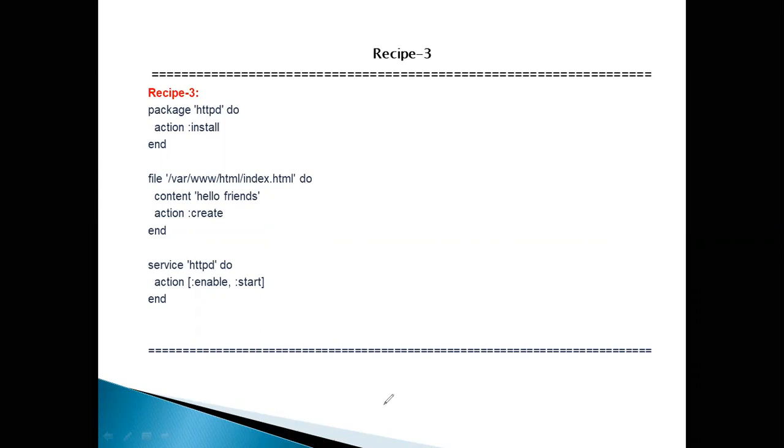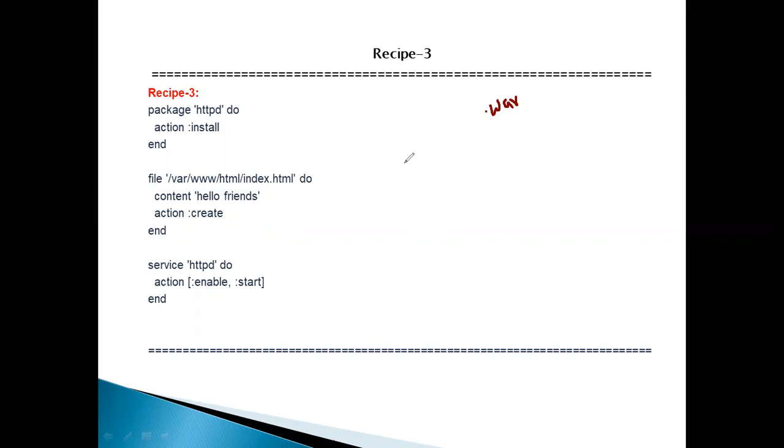So in my case, I want to install Apache Tomcat via the recipe. Inside Apache Tomcat, you can keep your projects, ideally Java projects. For example, you have a war file, and this war file is a bundle of code. So you can keep a war file inside Apache Tomcat. Inside Apache Tomcat, you will find a directory known as the webapps directory, and inside the webapps directory, you can keep a war file.